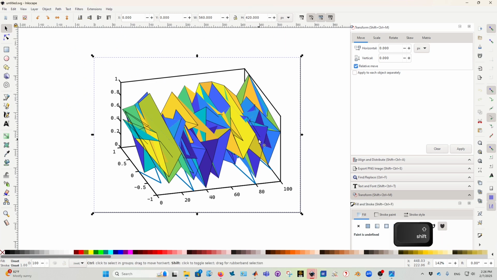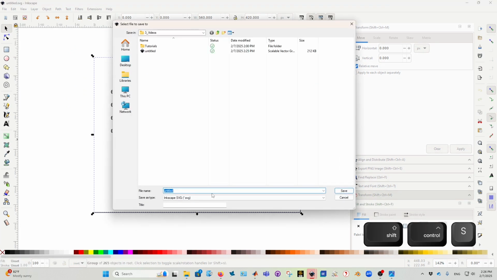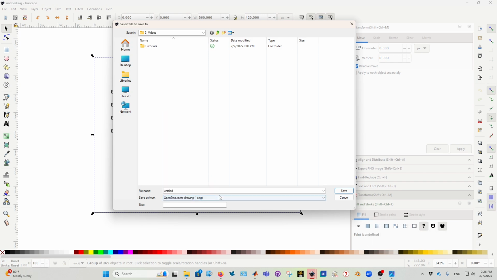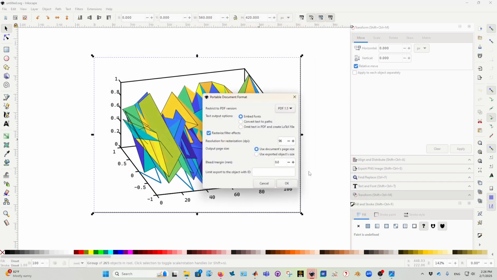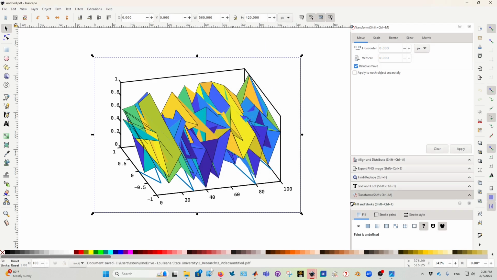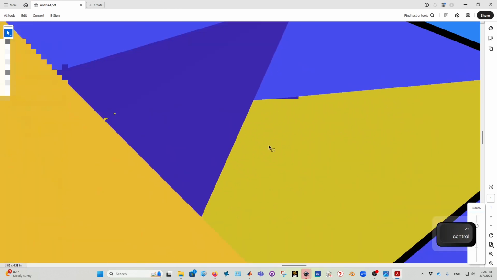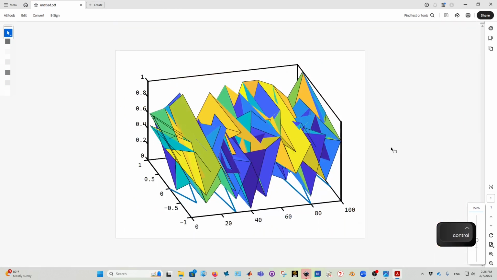Export it as a PDF, for instance, Control-Shift-S, PDF, or I'm just showing you how in PDF it would look like. It's basically an EPS. Click on it, export, replace the old one. Done. Look at the file itself, and you can zoom on it and it stays sharp. Okay, that's why Inkscape is so powerful, and you use it in papers. Okay, that's it for this one.